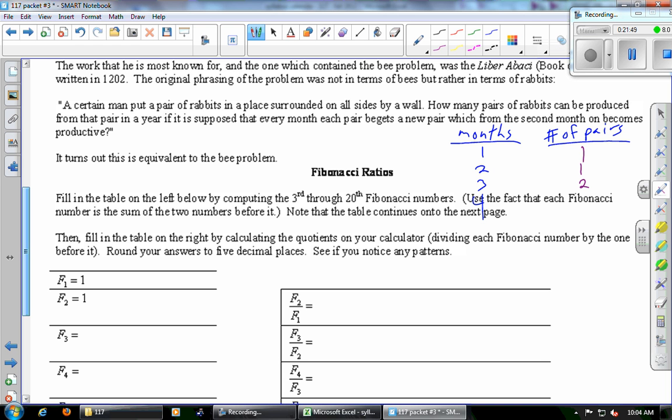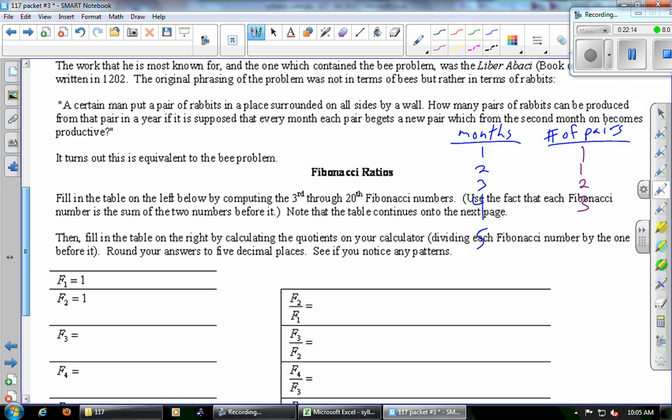In the next month, well, we still have both of these pairs, plus how many more? Is it two more? It's one more, because the old original pair of rabbits is going to produce another pair, but the pair of rabbits that were newborns in this month, they're still not old enough to start reproducing on their own. So actually, we only get one more new one there, and I'll do one more number.